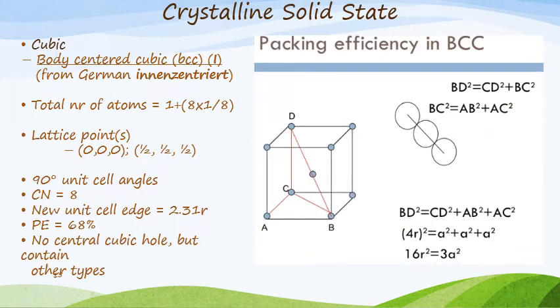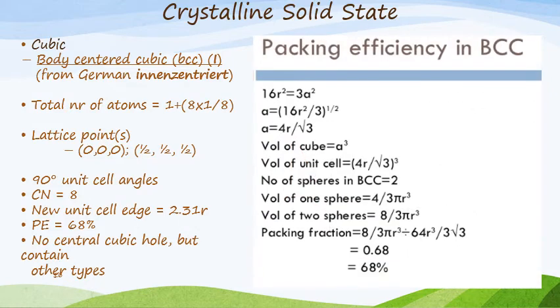To calculate the packing efficiency in a body-centered cubic, again, the procedure is given to you on the right-hand side of the slide over here. You can work through that based on the diagrams and the geometry. It uses simple Pythagorean theory. You shouldn't have difficulty calculating the packing efficiencies of the body-centered cubic cell. And the continuation of the calculation is on this slide.